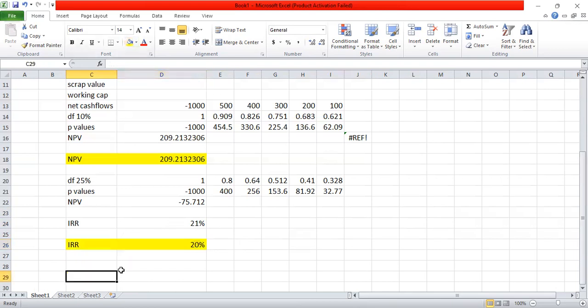Now the third technique which you have to apply in your AFM course is the MIRR. For the MIRR, there is a formula: present value of return phase divided by present value of initial investment, raised to power 1 over n, minus 1. And there is another formula as well. So just you will apply MIRR.